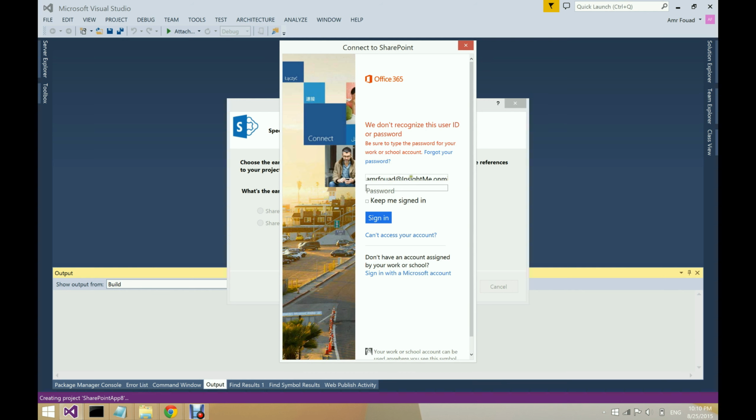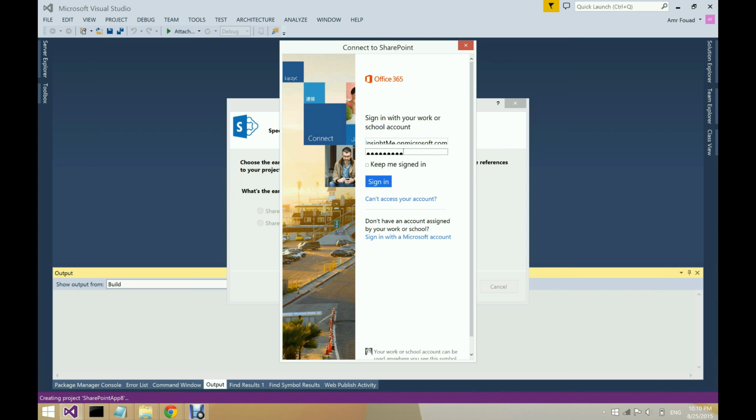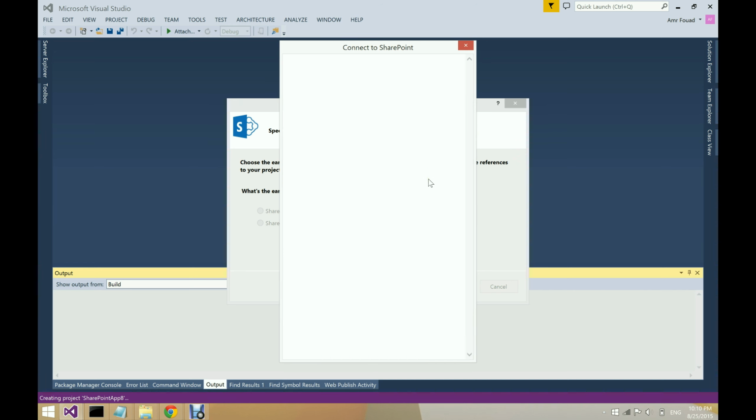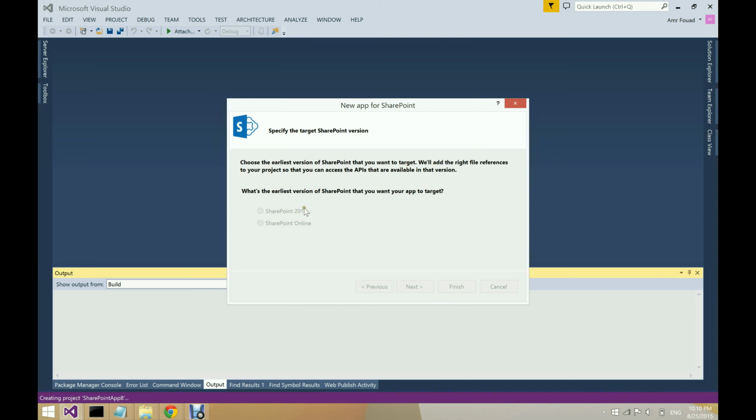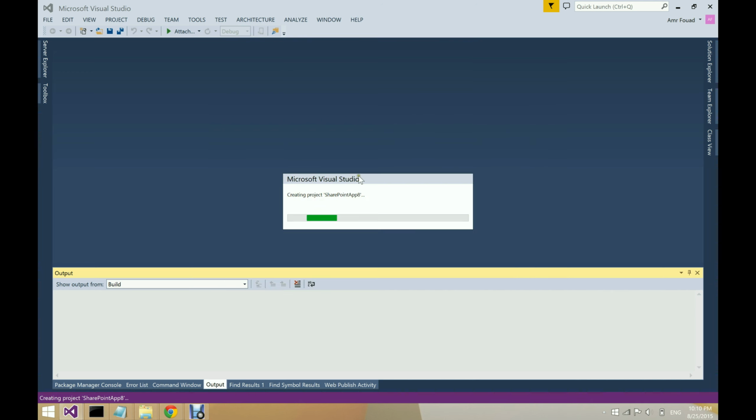There's something wrong. Okay. Just typing my password again. Let's see. Yeah, it was the password. So now I'm going to click finish, and Visual Studio will create my project, which is the SharePoint add-in for me.